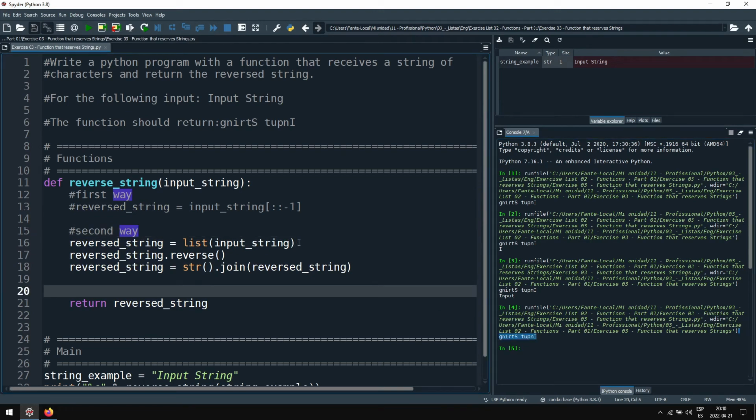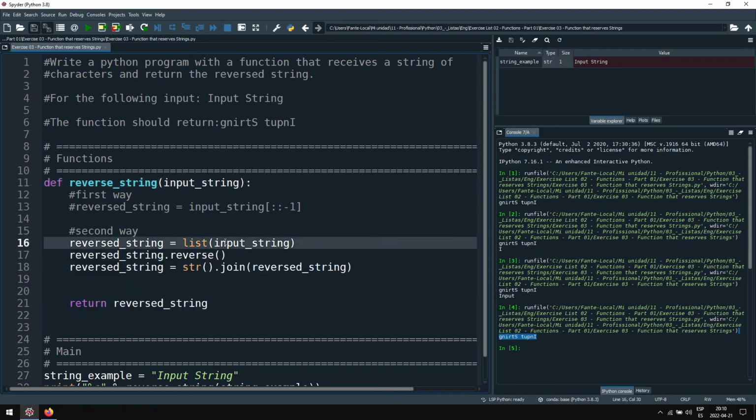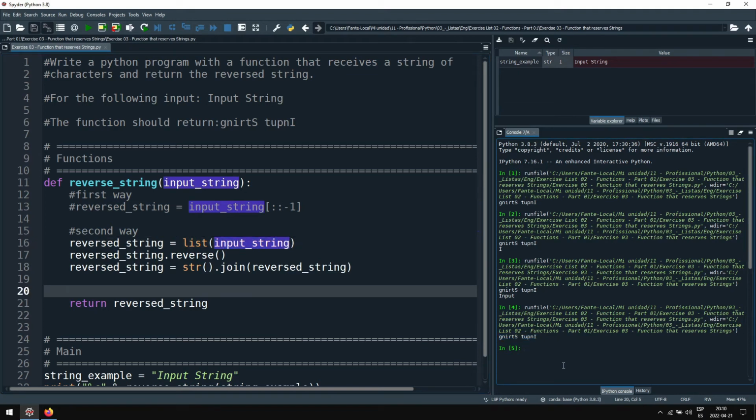What we did here, by turning this string into a list, we separated the elements. So for example, here we have the string example, which are all the elements together in a string. We can turn this into a list and separate each element.